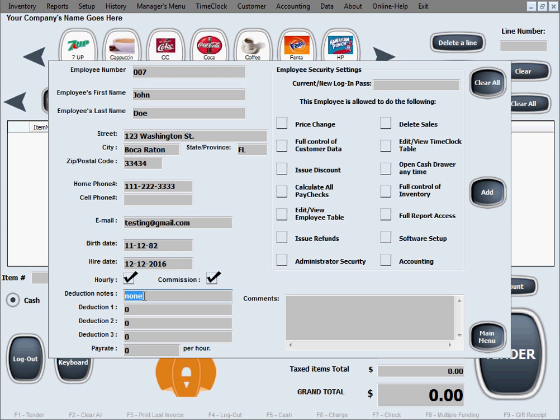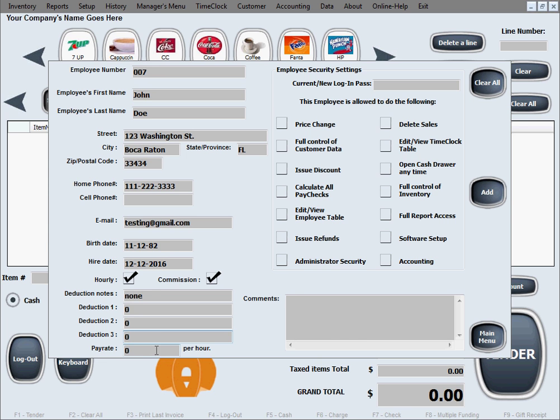The next field is deduction notes. That has to do with the three fields below it. Those are the deductions. That's basically keeping track of the deductions you're taking away from their pay, let's say for medical insurance or for taxes or some other deductions that you must make from their paychecks. This is for you to keep track of what amounts you're taking out of their paychecks, and this will be the textual representation. In text you will literally write in here what the deductions are, so when they see it on their pay report, it will be this data. It will tell them these are the deductions, that's what they're for, and those are the amounts that you put in here.